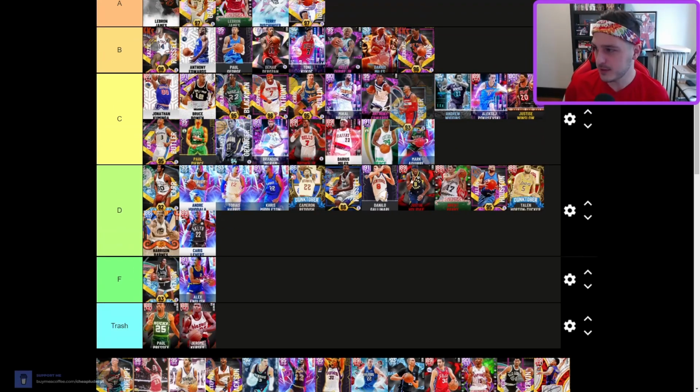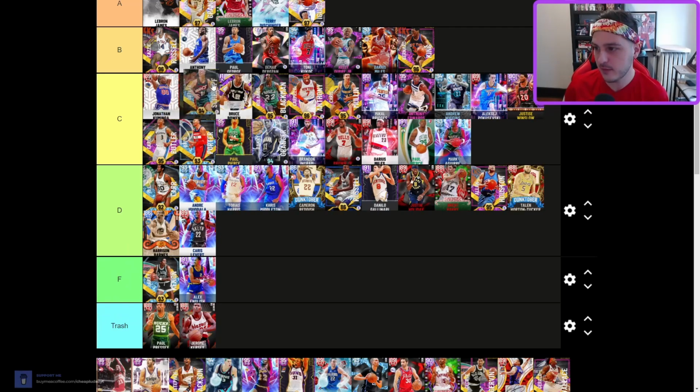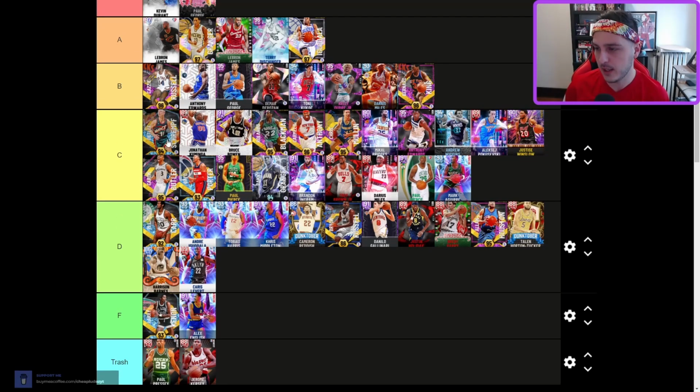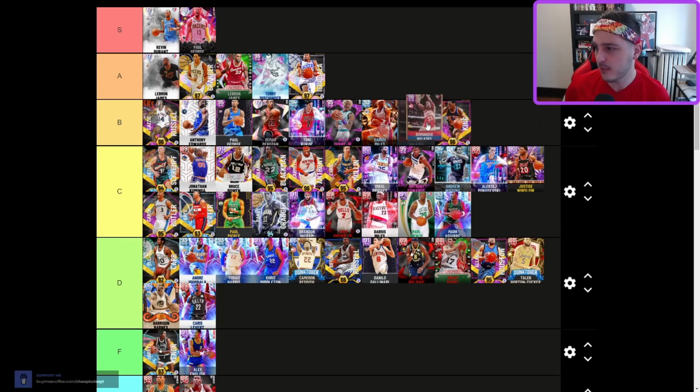Otto Porter. This card is actually pretty bad, I'll be honest. But he's not quite D tier bad, so I'd put him in C somewhere. Detlef. I really like Detlef, but he is a bit outdated. And he misses so many whites. It's insane. I don't know if I can justify putting him in C tier, but I will because I dislike this card for the amount of whites that he misses. Because it's a lot. NBA 75 Dominique.